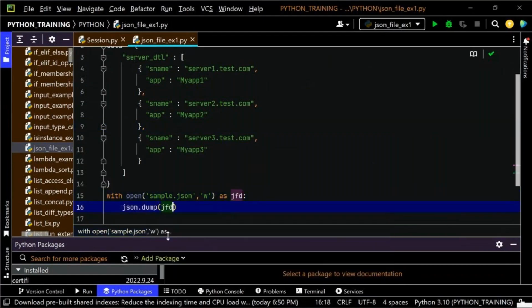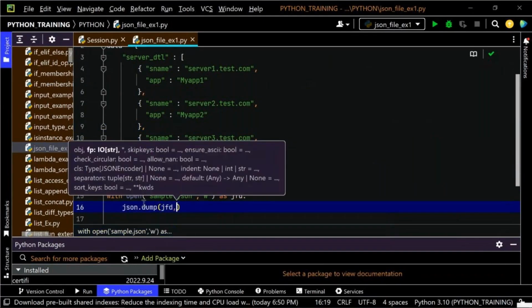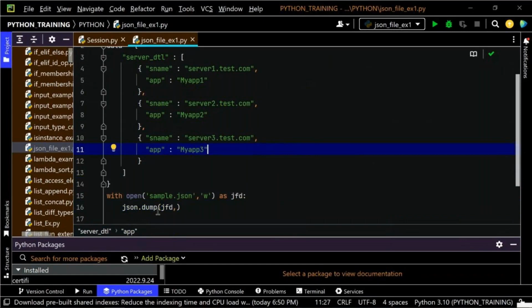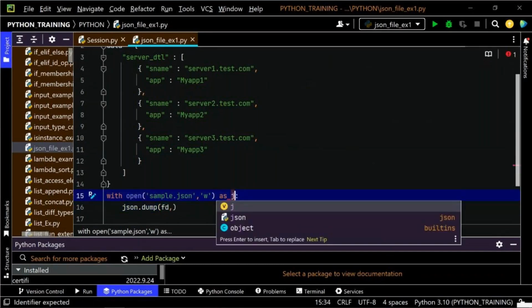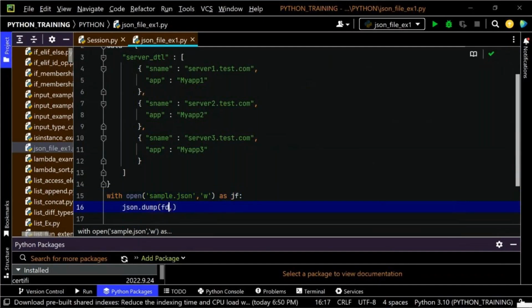I can say JFD. JSON dump takes at least two parameters. One is the file descriptor, that is JFD here, the JSON file descriptor, or you can use FD, which is very easy and depends on your requirement, or a JSON file JF, which is also fine.